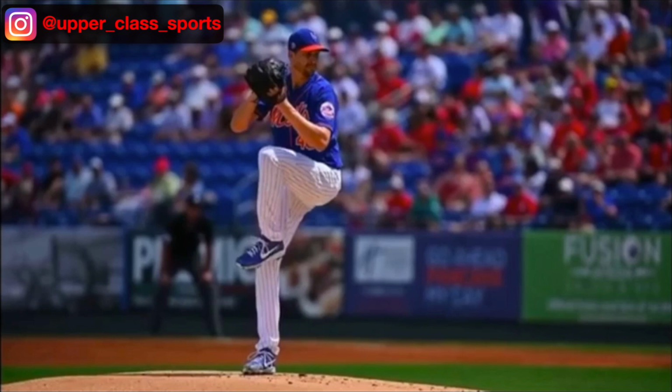He's not necessarily coming to that balance point where we traditionally see guys come to a pause, right? He's not coming to a pause here. As his leg is coming up, he's starting to get his body moving forward and get that momentum and all that power that he's generating here in the back leg, right? He's going to eventually be able to use all of that power that he's generating here in the back side because he's getting his butt going. He's not coming up to a pause here, which is, in my opinion, what's keeping him healthy, right? Because this is him fully using that lower half as he drives down the mound.